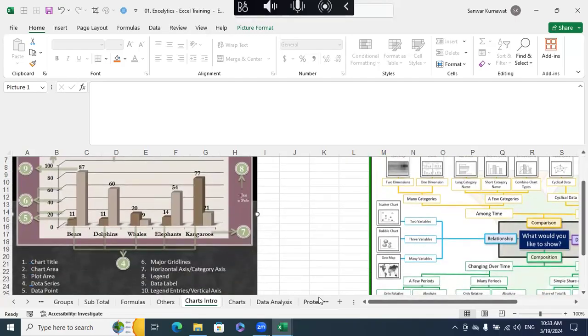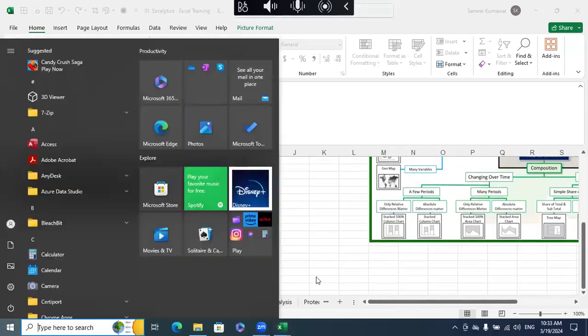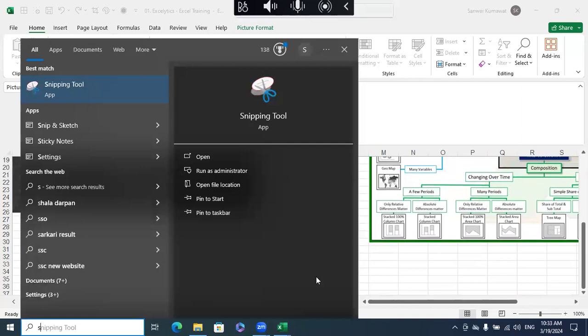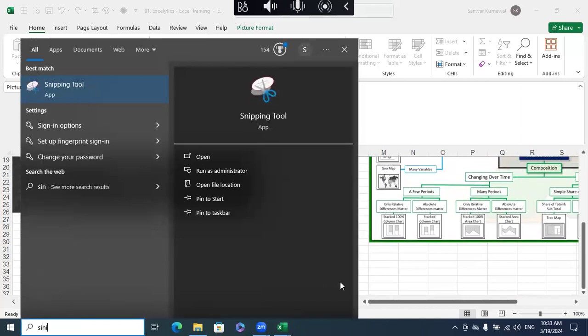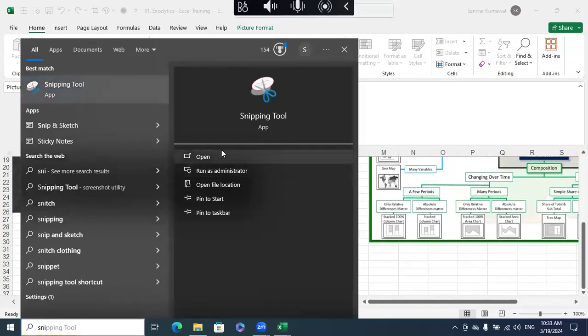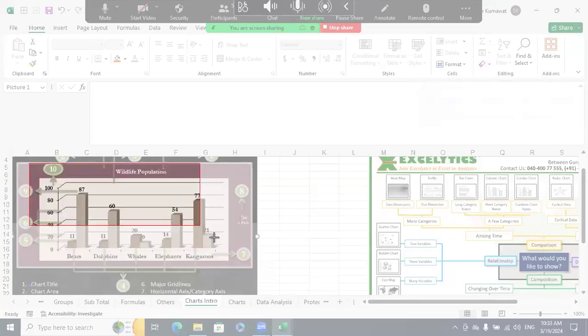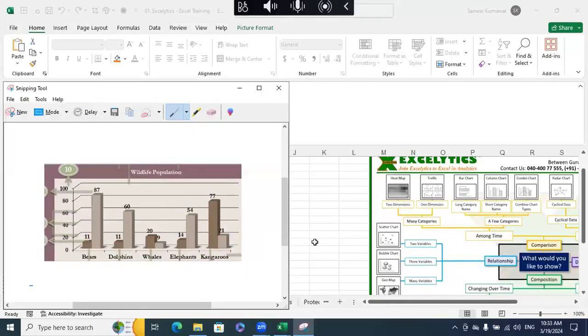Legends. If I ask you, okay, now tell me, bears, dolphins. Now I see two colors, this color and this color. How will you explain this chart to me?